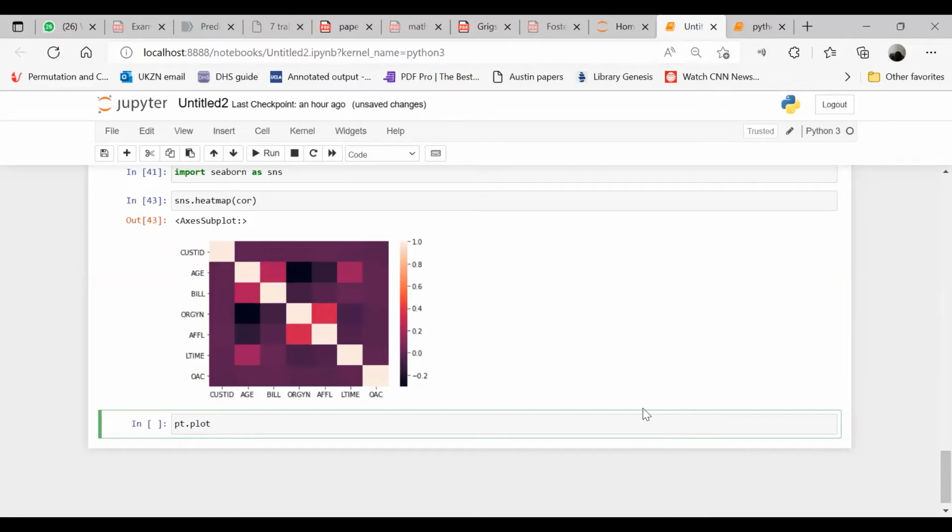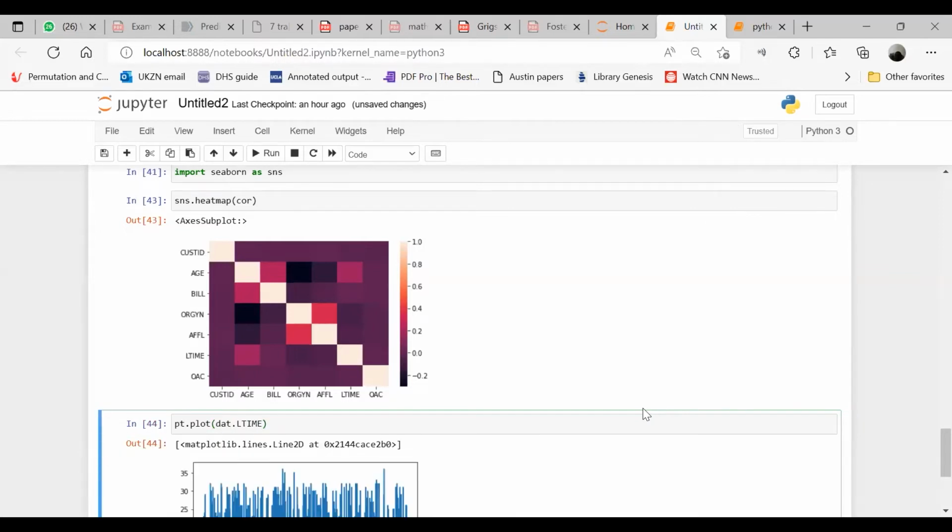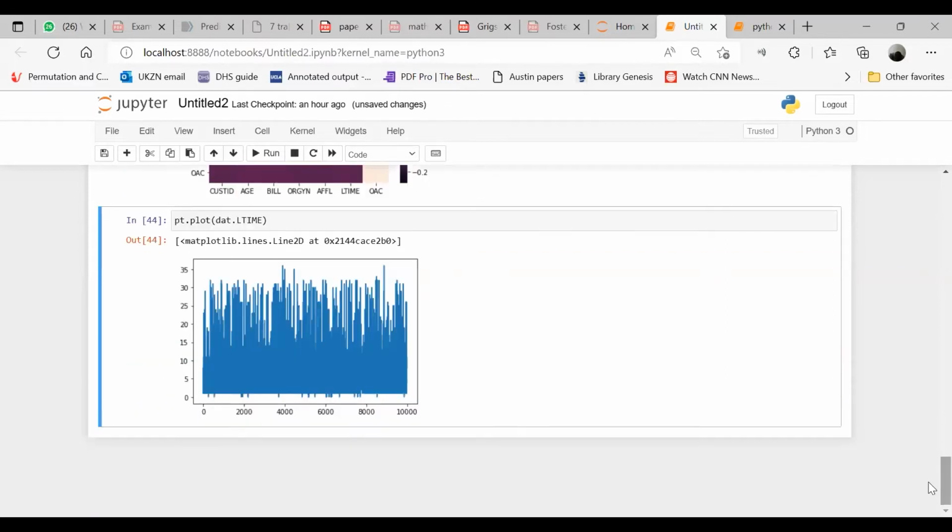We had PT.boxplot, we had PT.histogram, but now for line plot, it's just PT.plot of the variable. So I could plot a variable like L time. And you would see, yeah, so this is it.